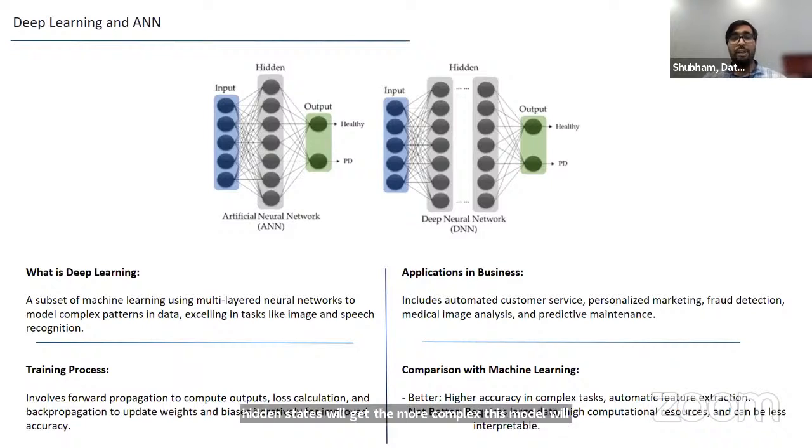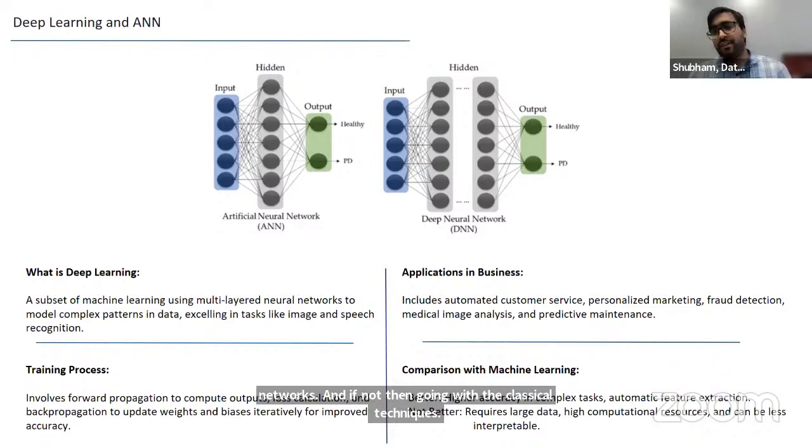the better understanding it will be able to generate. But the issue with this is that we need enough data for it to understand. Suppose we just go on increasing the hidden layers, then it will not be helpful for the model if we don't have enough data, because the model needs to learn a large number of parameters, based on which it will be taking decisions. If we are not showing enough examples of how the decision is going to be made, it will be difficult for the model to interpret this. So if we have large enough data, we can have deep networks, and if not, then going with the classical techniques is useful. But in image and video data, as I've already mentioned, these are really helpful.